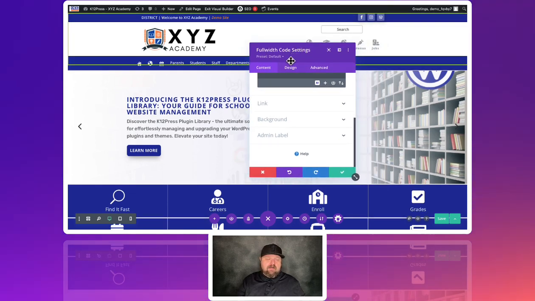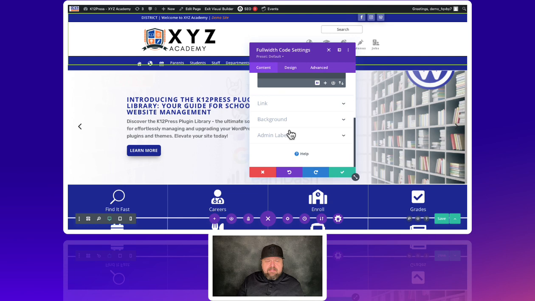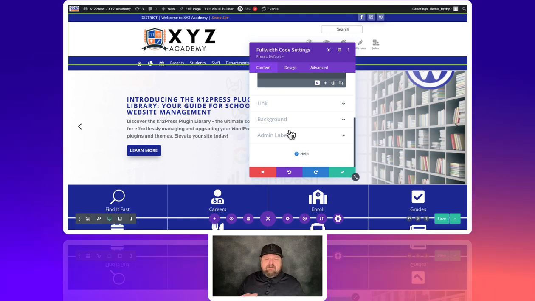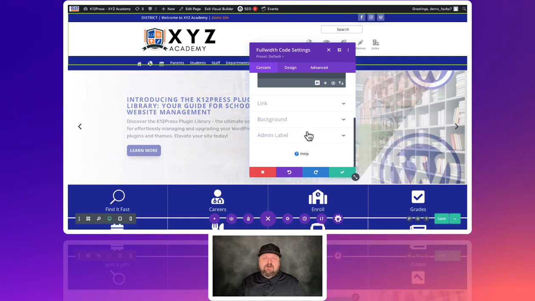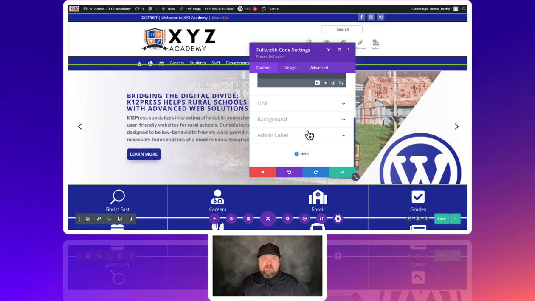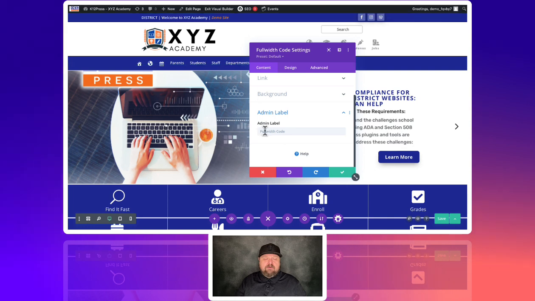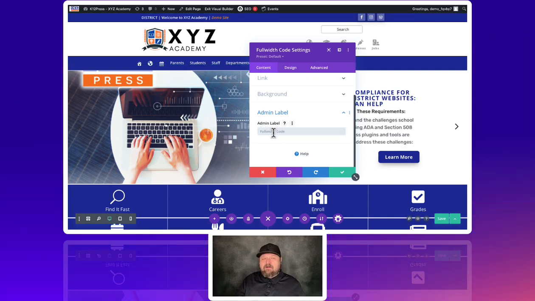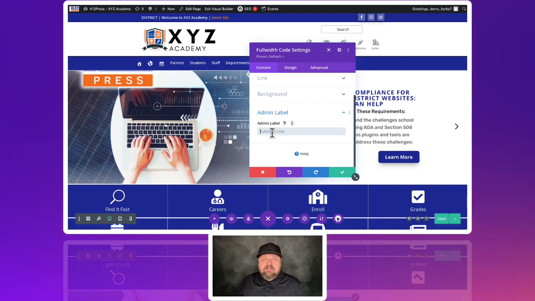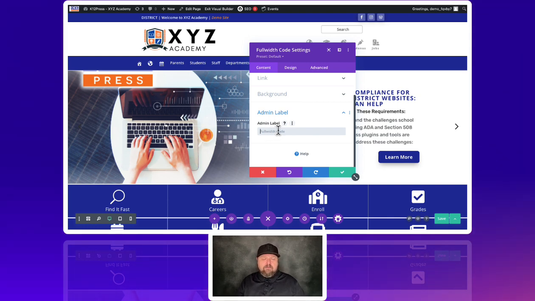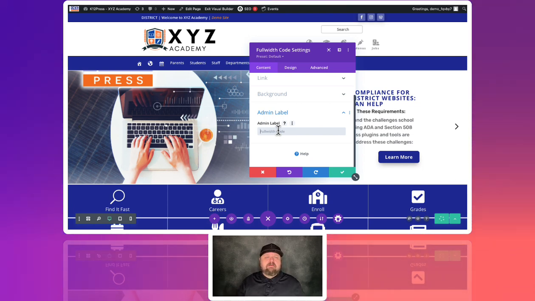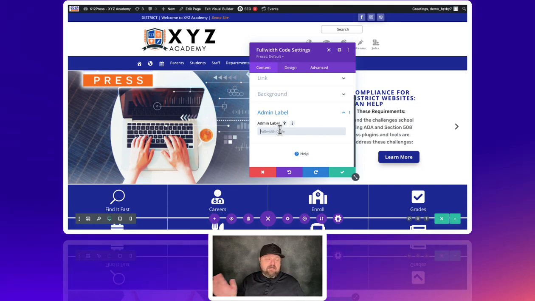This makes it so you can still see things visually as you make the edits, but it helps you identify where things are. Now, it's important to make sure that in the settings for your modules, rows and sections, you scroll down to the admin label and enter information that outlines what it is. That's really the only place you're going to see that, when you're in wireframe view. But if you properly name those as you're building, it'll help you identify that stuff, especially if you're building out a big page.